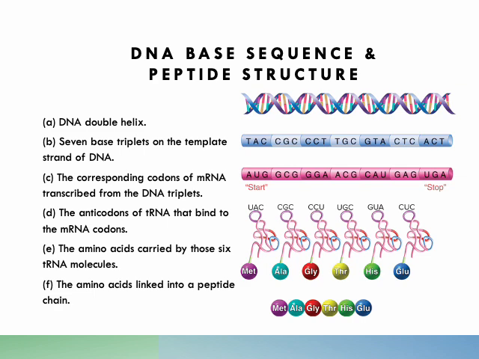Once those are read by the ribosome, it signals the tRNA to run out and pick up a certain part of a protein or a certain amino acid based on the anticodon on the tRNA. It brings it back to the ribosome, which holds that one, and then the next tRNA goes out and gets another one, and it comes back, and then it attaches both of those amino acids together. This continues all the way down that code until you reach the stop codon. Once that stop codon is reached, no more amino acids are picked up by the tRNA, and that's the complete protein. After that, it breaks off of the ribosome, and then the ribosome disassembles back into its two separate units.